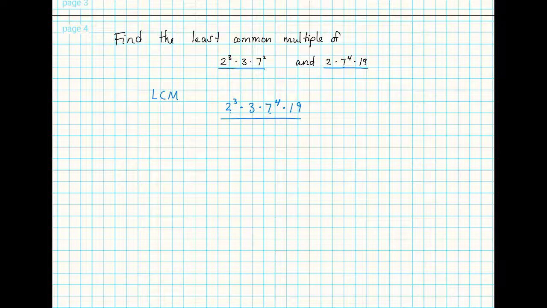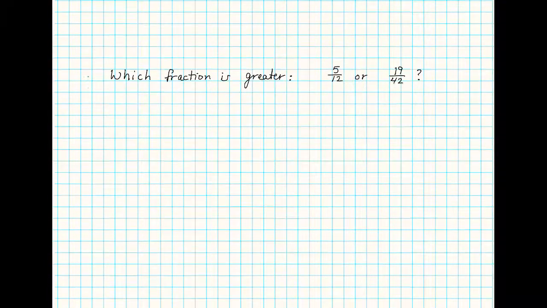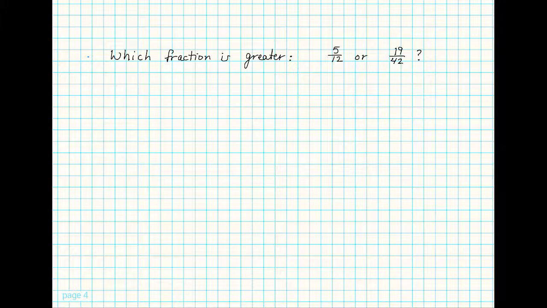Okay, and putting this to use, one of our primary uses of least common multiple is going to be finding common denominators. If you want to know which fraction is greater, or if you need to add these 2 fractions, you need to have common denominators. And why? Remember, the denominator tells you what size pieces you're talking about. All right, and so here I have 5/12, and here I have 19/42, and 12ths and 42nds are just different sized pieces, and so having 5 of one and 19 of the other is not really comparable.